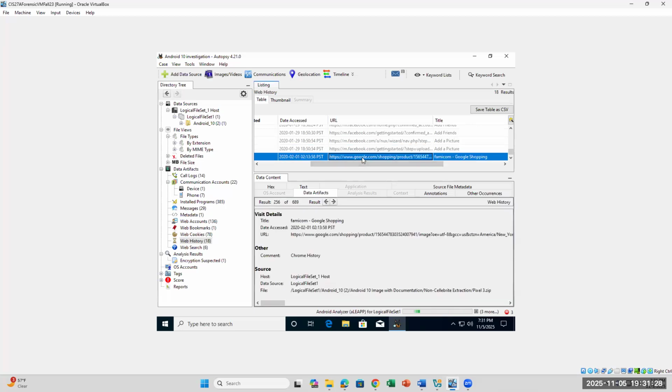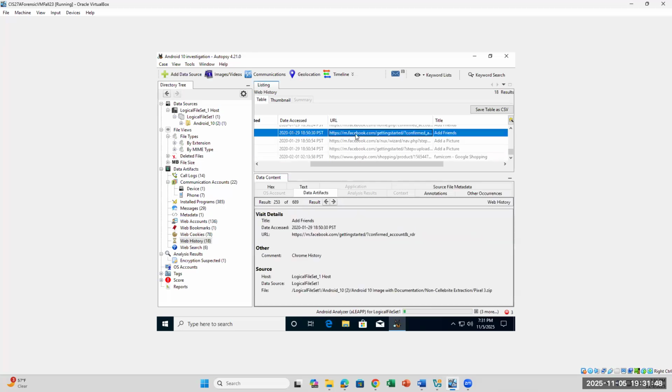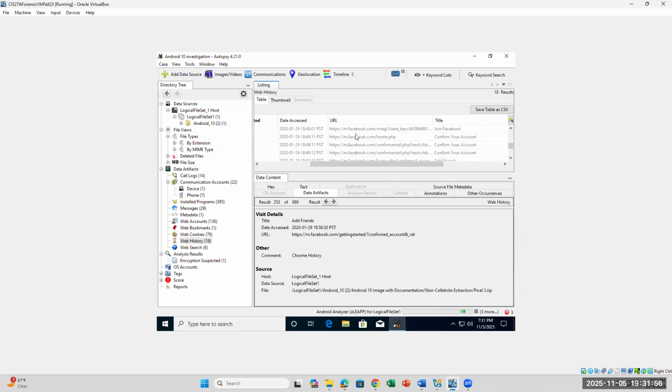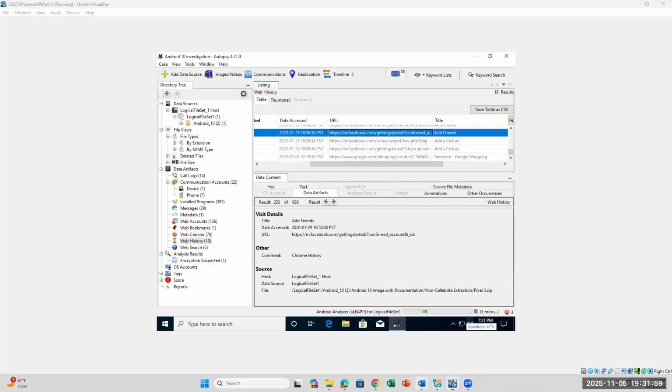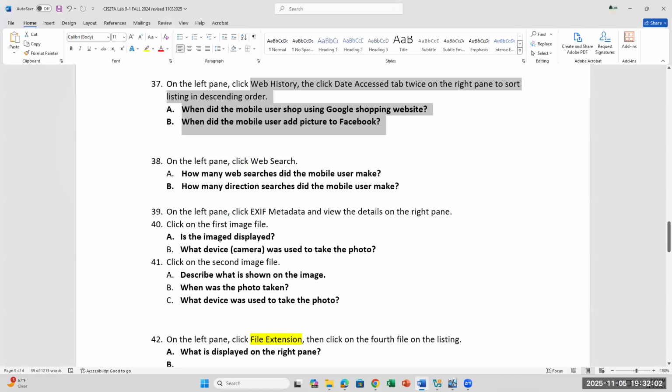There's Google Shopping on February 1st. They added friends on Facebook on the 29th. Okay. So web history is going to show you shopping history and social media history.